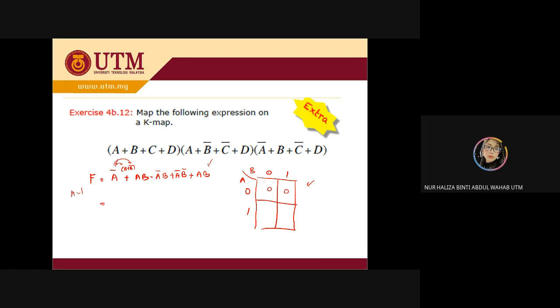Now, what does my KMAP look like? It's going to be 0, 1, 0, 0, 1, 1. So here will be 1, here will be 1, 0, 1, 0, 1. Here will be 1. Okay, now you're going to do and get this. But instead of doing the standardization, as mentioned, if you only have one variable missing, it's okay because you can directly get the answer. But if you have two missing, you're going to do step by step.